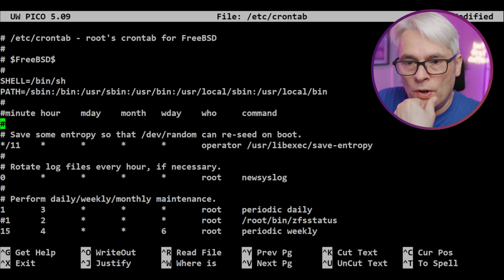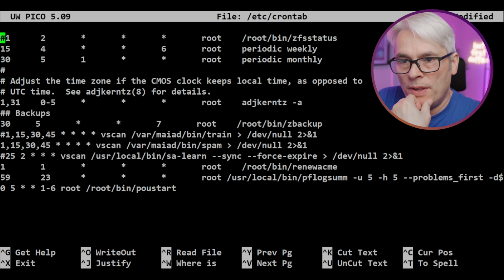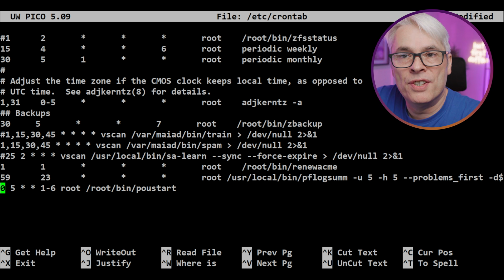So then what you've got is minute, hour, mday, month, wday, who, and command. So if we go down to one that I've set, let's go with this one here. This one is just a little script that I've written, which is a shell script with just commands in it that updates my Git repository for ports, both for Poudriere and for the system itself, and then it starts running Poudriere to build the set of packages that I use.